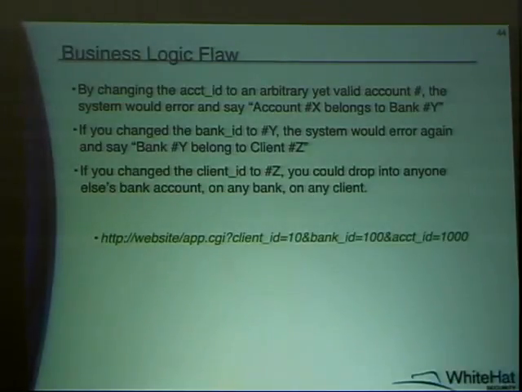So we change the account ID to what we had before. We change the bank to Y, and we get another gigantic, big, bold red error message. Wait a minute, if you want to use that account ID and that bank ID, that belongs to client ID Z. Oh, okay, cool. Let's try that. So it was actually leading us down the path of a hack. It was actually helping us. It's a very intuitive system.